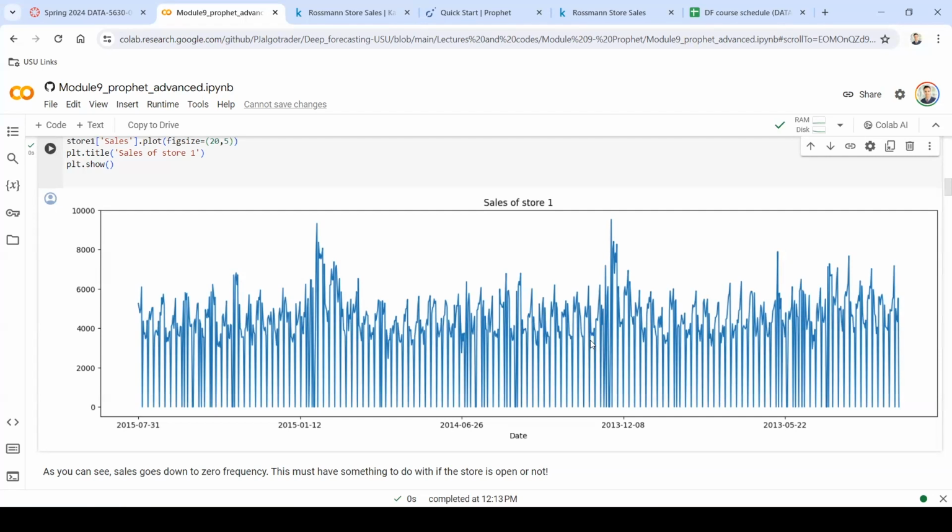So let's say you want to do this with ARIMA. If it was only Sundays that the store was closed, I really could do a perfect job. But because it also has some holidays, I really cannot. Does that make sense? So you see, these are the days the stores are closed. And if I remove them, how does the time series look? So let's go ahead and remove them.